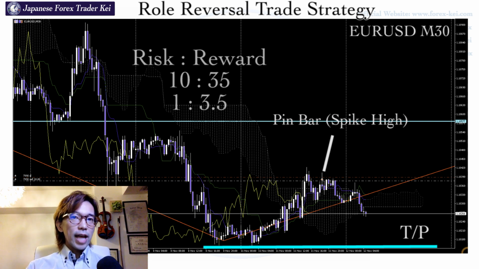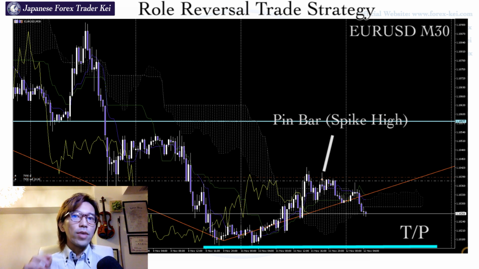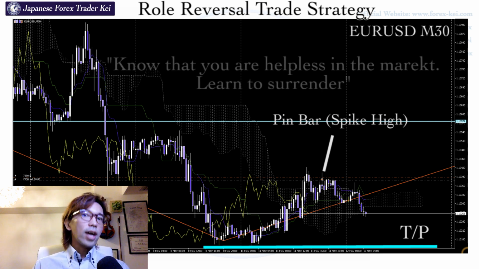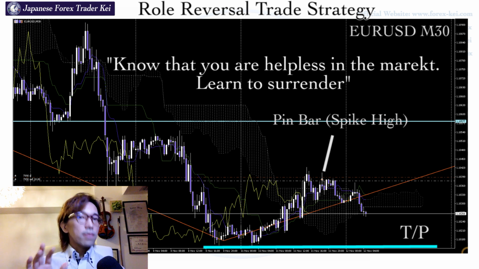So you never know what's going to happen in the market. I never know. The only thing you can do is identify the trading edge in the market, and when you do, look for a place where you can expect a nice risk to reward ratio. If you keep doing it, your assets will keep accumulating over time. The important skill to be a pro trader is to follow your own rules, and also to be able to surrender to the situation in the market, knowing that you are helpless in the market. So all you can do is find the edge in the market, and role reversal is one of the ways to find it.